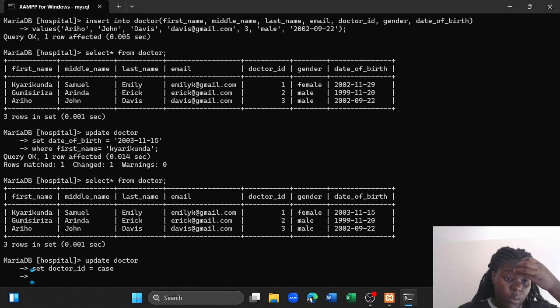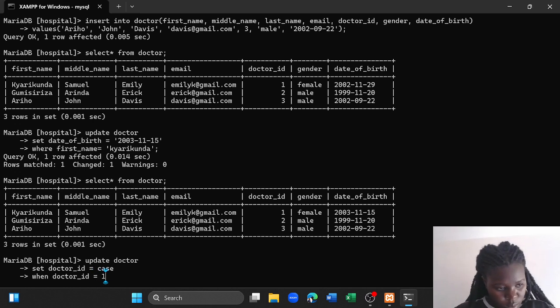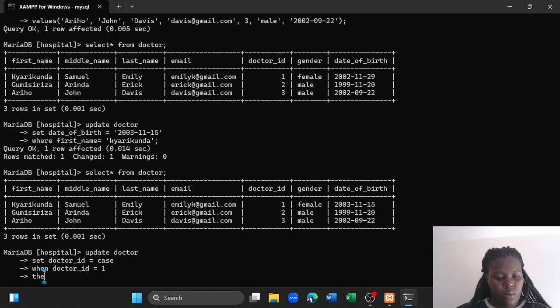When doctor ID is equal to 1, then we want it to be 4.